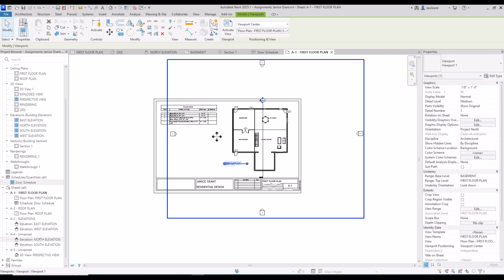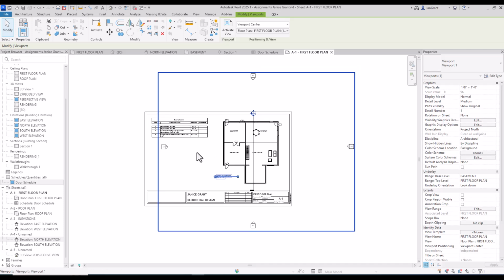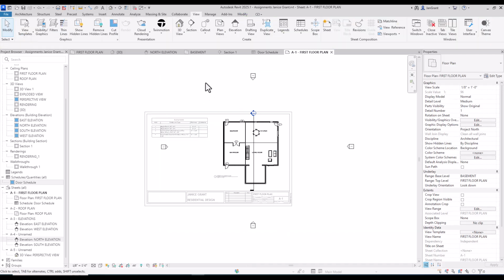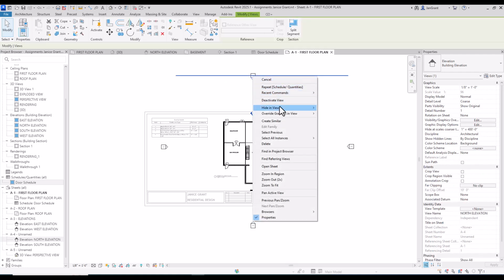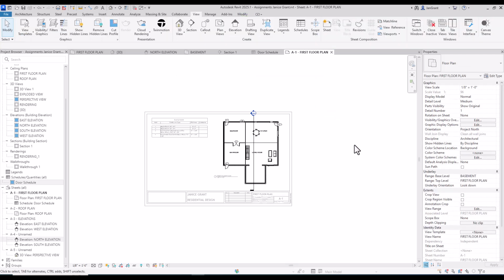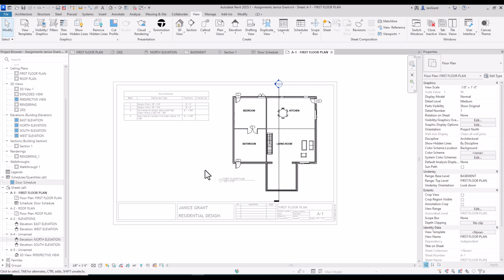Okay. Now you're going to need to turn these elevation markers off in order to have a clear sheet. Double click inside the sheet and click on one of these elevation markers, right click, go to hide and view category. Yours may already have been off. I think I had to turn mine on to work with something else with the student.